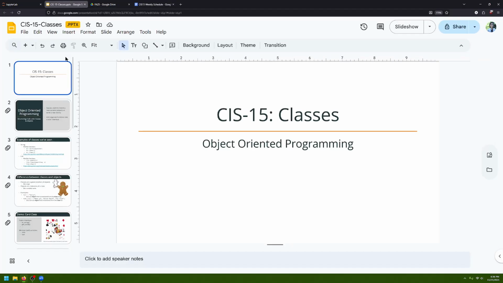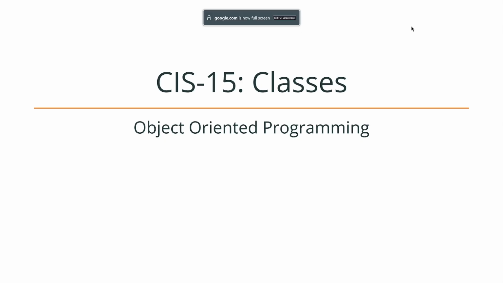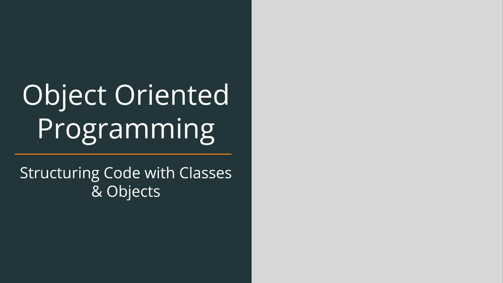I have some slides set up here just to visualize what's happening. Before we jump into the lesson, let's give a quick overview of what this is. You can think of object-oriented programming as a technique. In particular, the technique organizes functions and variables into a singular object. I'm going to be using a lot of terminology, which I'll define later. Pretty much classes and objects. I'm going to be using those two terms a lot today.